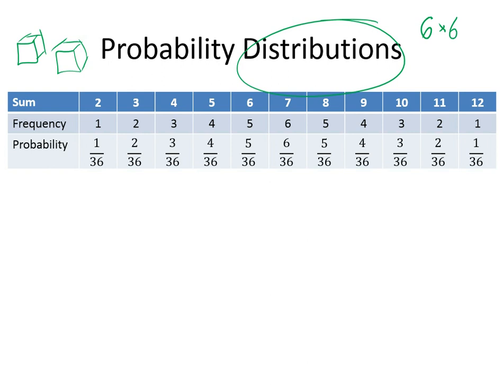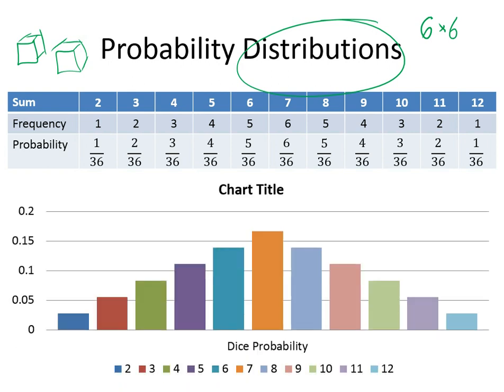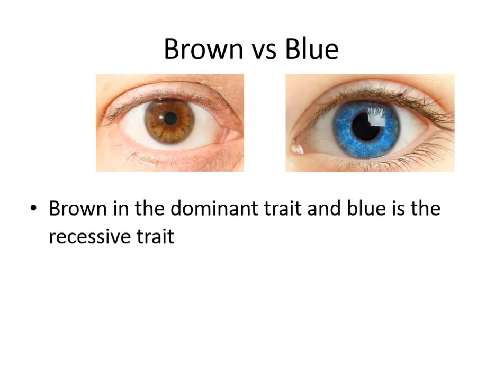Probability, there's a lot more. When we talk about permutation, combination, and that type of stuff, there's more beyond all that. When you graph these, we have this nice little curve, how it's even on both sides. If you look at the data, you can see that it peaks out at 7 and then it drops again. By showing the table, it's easier for most people to read it and go, oh, look, this one and this one are exactly the same. This type of curve is called a normal distribution, where it's even on both sides, and we get into that a little bit later. It's also a bell curve.